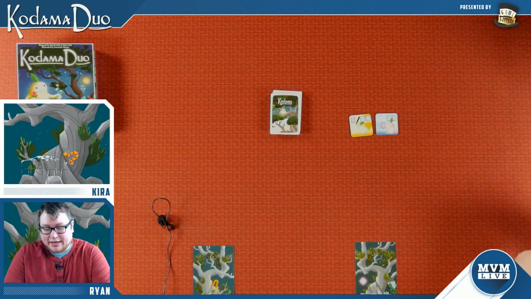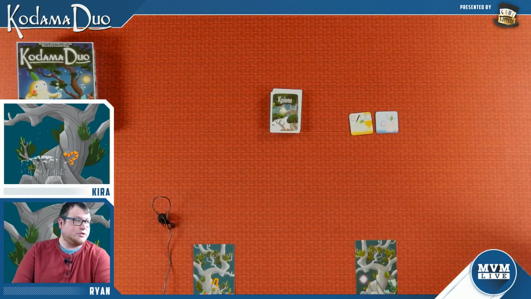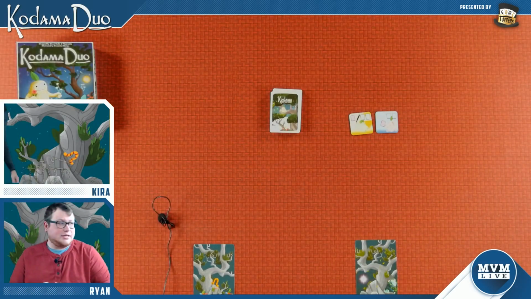We're going to have cards like this one that gives me extra points for having branches that touch each other and things like that. So without further ado, maybe we should jump into the game at least once Kira steps back here.